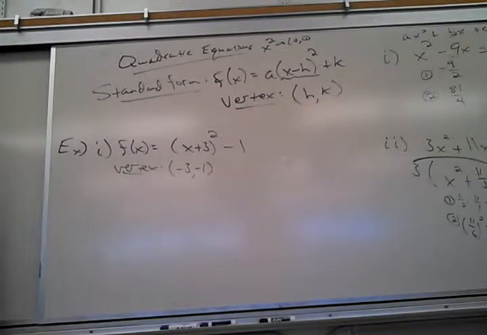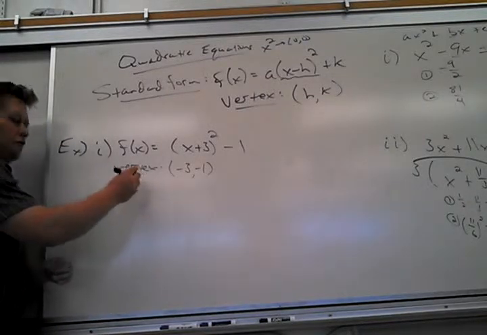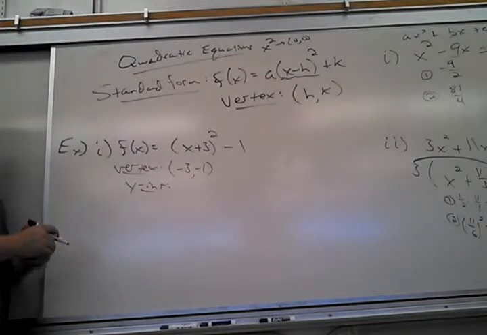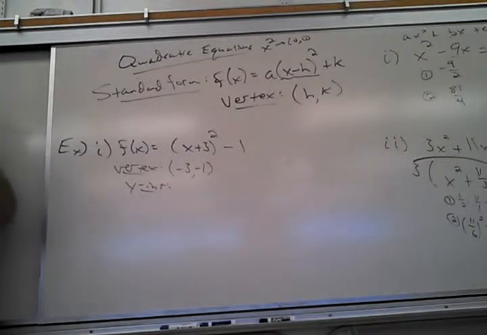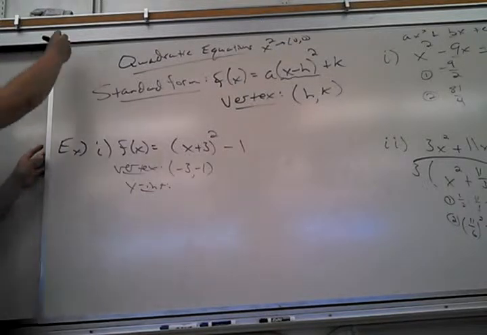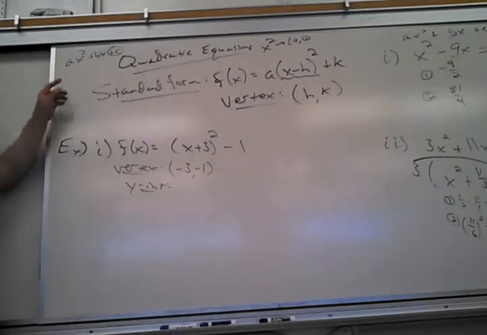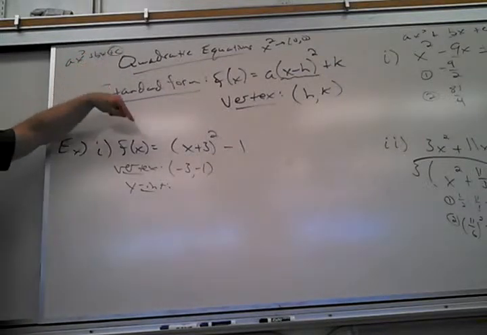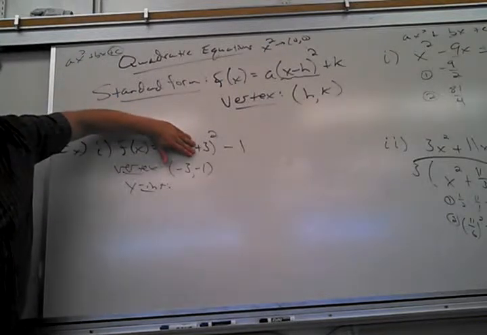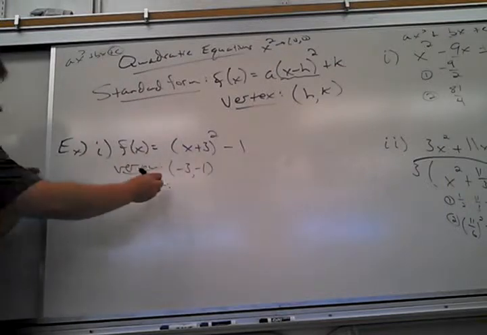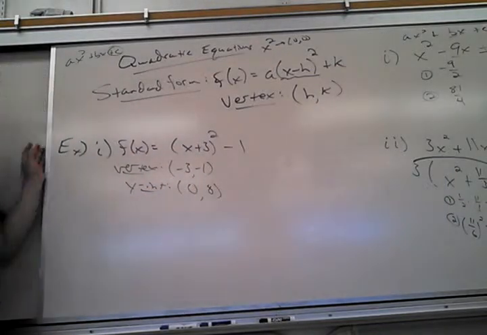What's the y-intercept? And everybody always screws this up. A lot of people very often screw this up. It's not negative 1. Don't feel bad if you think that, because it's been ingrained in your brain to look at the number by itself, but it's only if it was in this form here, then that's going to be the y-intercept, because when you make x 0, that's what's left. But when you make x 0, what do you get? 9 minus 1, 8. So the y-intercept would be 0, 8.